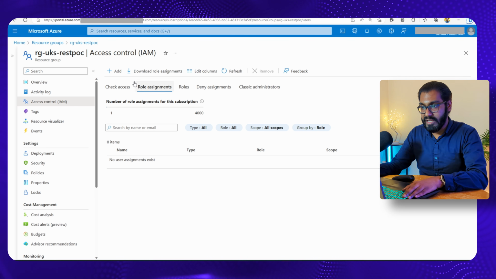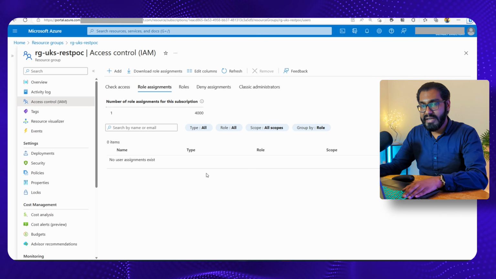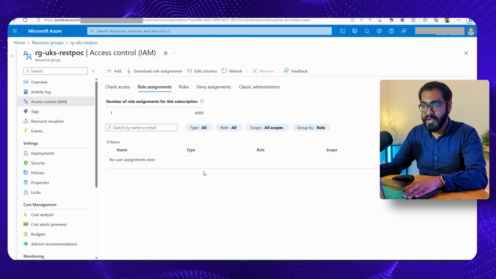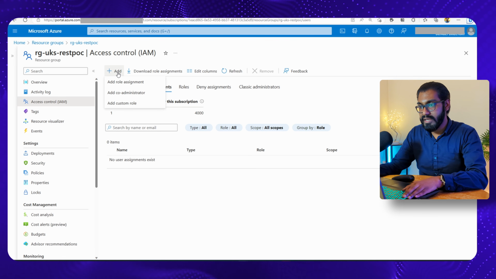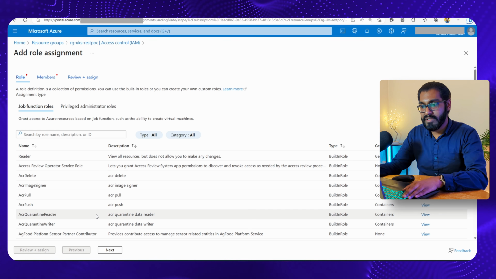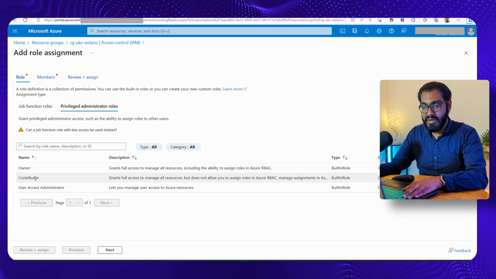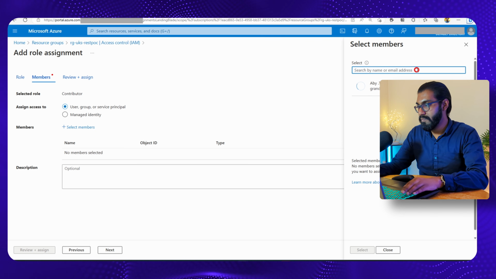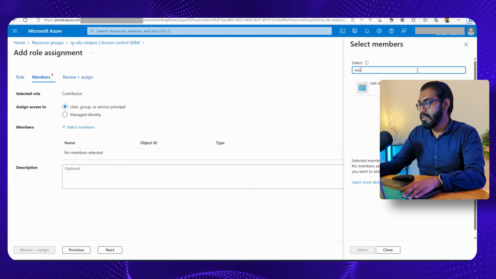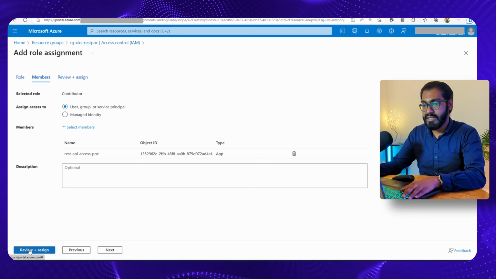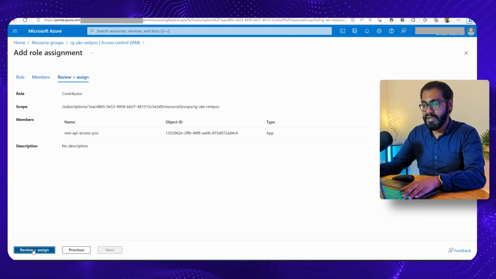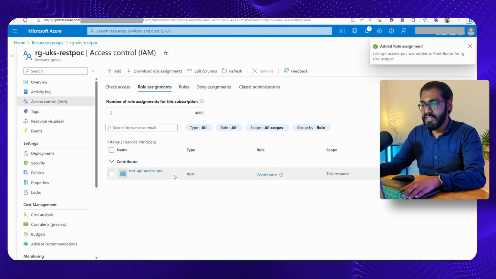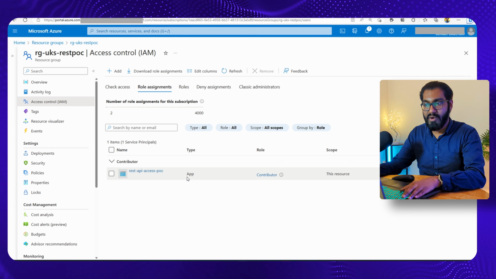In order to fix this, let's go to Add. This did have a role assignment of the service principal, but in order to reproduce the issue, I had removed it. So let me go ahead and add it back. Add role assignment. Let me give it Contributor access again. Next, User, group, select the member. It is REST. So select it, review and assign it back. It is now listed within the role assignments tab, meaning it should now have access.